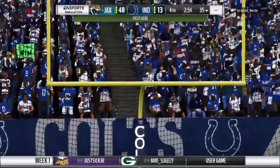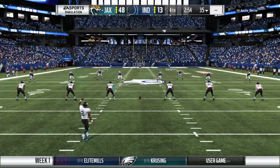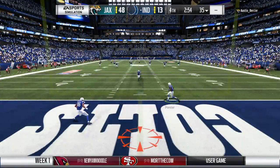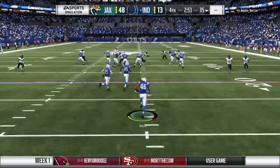And this one is right through. And that will just add 3 more to a lead that's already out of hand. So it's 3 more points, and that widens this thing out even further here in the 4th. And you know in this league, you can never have enough points, but this widens it out, as you said, and now it's all about ball control, isn't it?